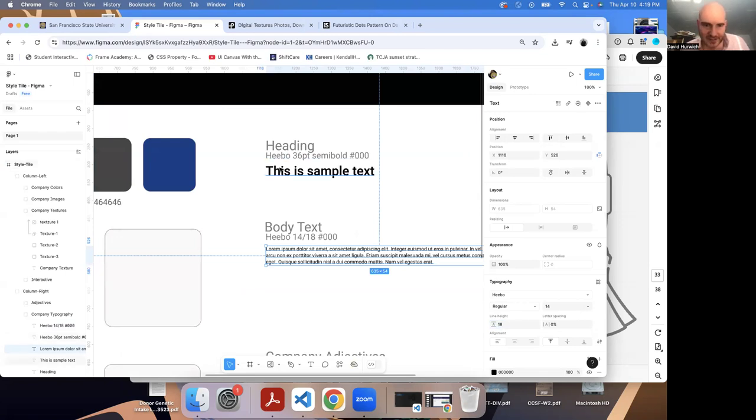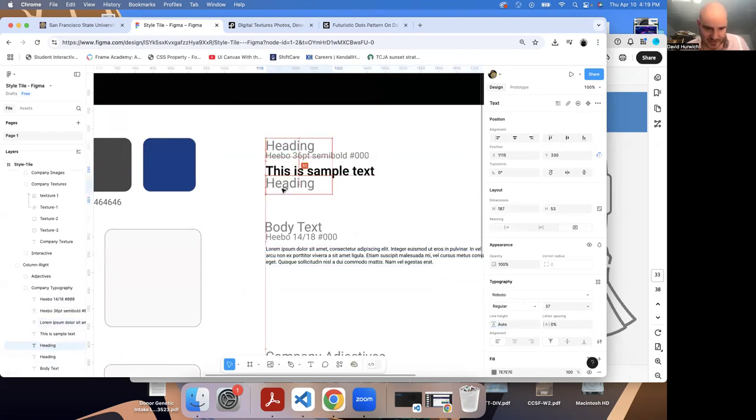And if I have a subheading, maybe there's going to be a subheading, which would mean it's smaller than this, but bigger than this. I'm just going to move all this down.